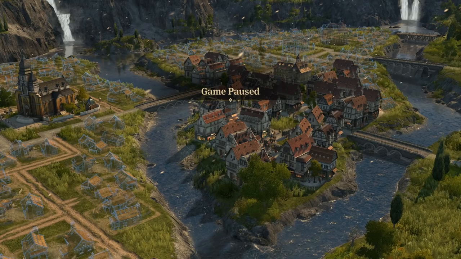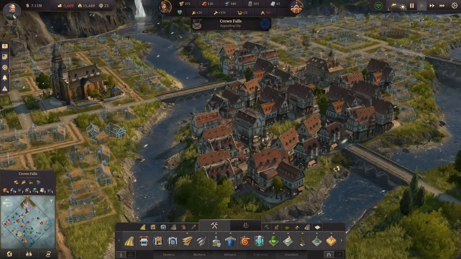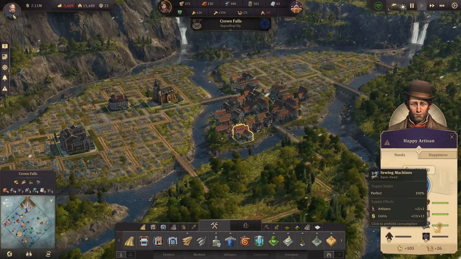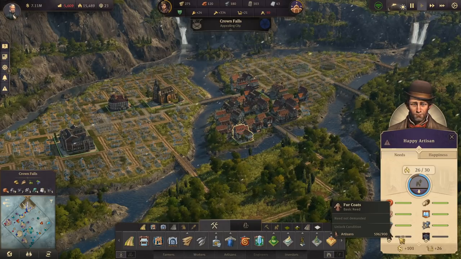Now in the last episode, we welcomed our first artisans into Crown Falls and began to pursue the Scepter of Capon for Her Majesty the Queen. While we search for the Scepter, we're going to be building our population ever more as we strive to reach engineers. When we left our humble artisans, we had just fully satisfied the demand for sewing machines. But that means next up is going to be fur coats.